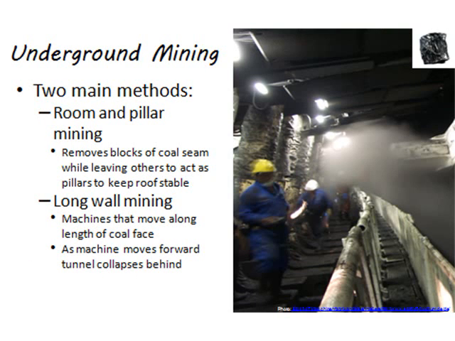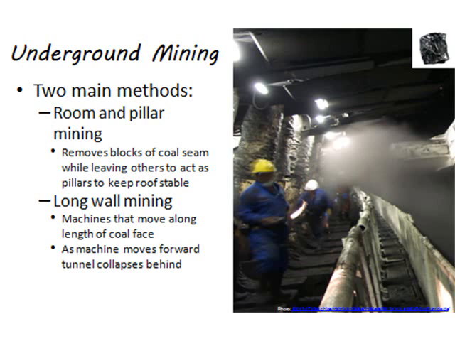The other major type of mining is underground mining. So there are two major methods. We're going to look at some diagrams of them. There's room and pillar mining, where you're digging underground and you're going to dig out these large chunks of coal, but you're going to leave what look like pillars of coal behind to help keep the roof stable so that it doesn't collapse in on you. When it does, that's when you get these mine collapses that you may sometimes hear about on TV. Miners can get trapped, people can die. It's nasty business.